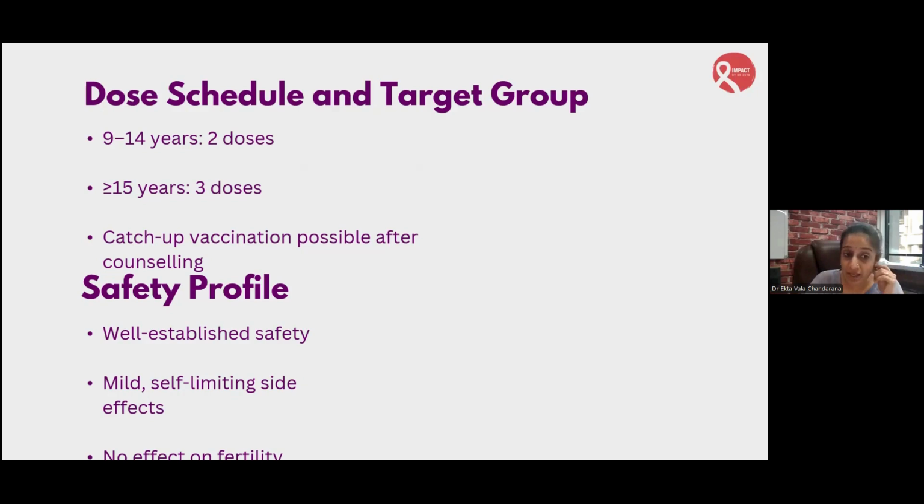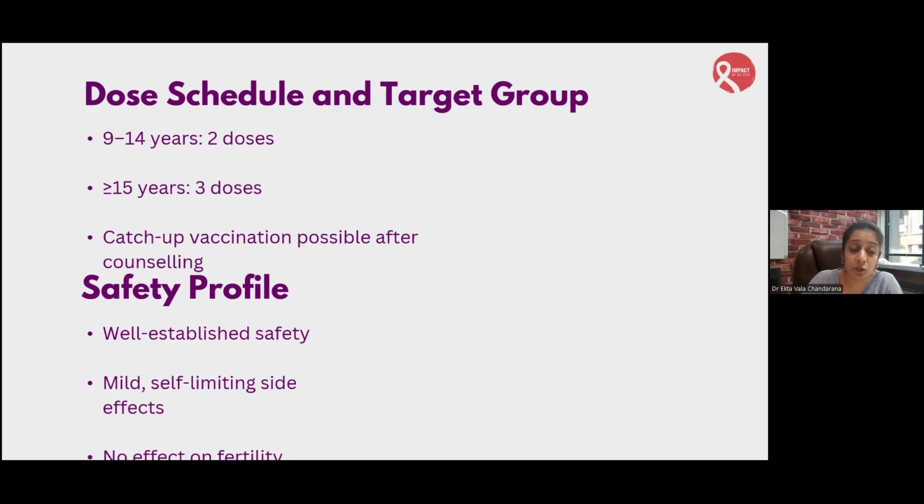Suppose they have not taken it till the age of 26, then catch-up vaccination is possible. But keep in mind that if the vaccine is taken before viral exposure, then the efficacy is above 95%. Once one is sexually active or beyond 26 years of age, the efficacy goes down to 40%. There is no harm in giving the vaccine. The recommendation is that it can be given up to 40, 42 years of age, but the benefit is less. So ideally, we should take it before 26 years of age. And if we talk of safety profile, the safety is very well established.